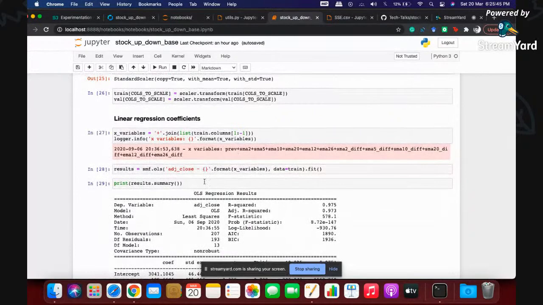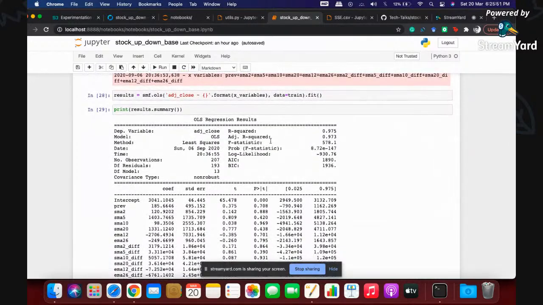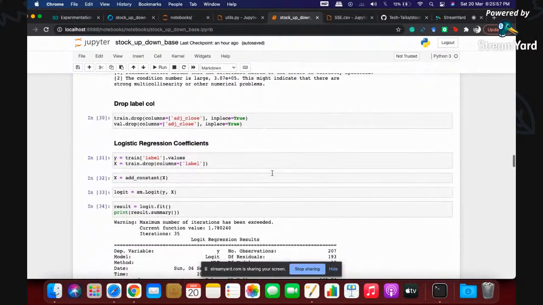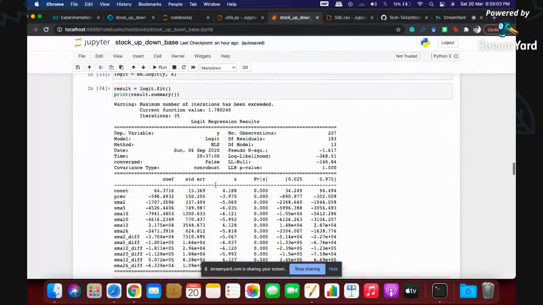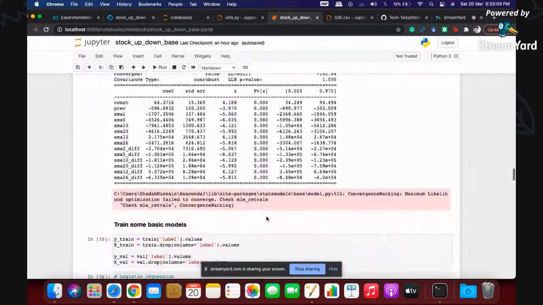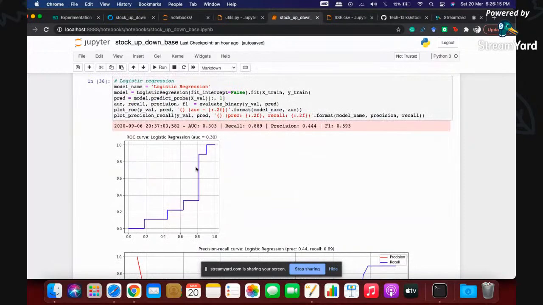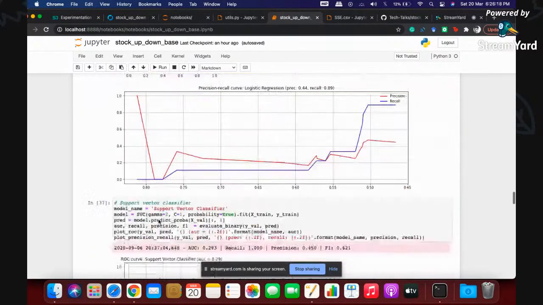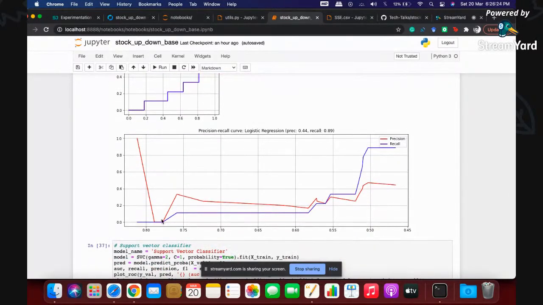Okay, so we have trained a linear regression model here, and we have got certain metrics. If you see the R square, adjusted R square value, it was close to 0.97. Then if you go for logistic regression, you can see the p values were quite low for most of the columns. Then we have calculated certain evaluation metrics, precision, recall, and all. These values we have plotted here in the notebook. If you see, this is the ROC curve, showing how it is moving. Then this is the precision recall curve, showing how the values move at each interval.